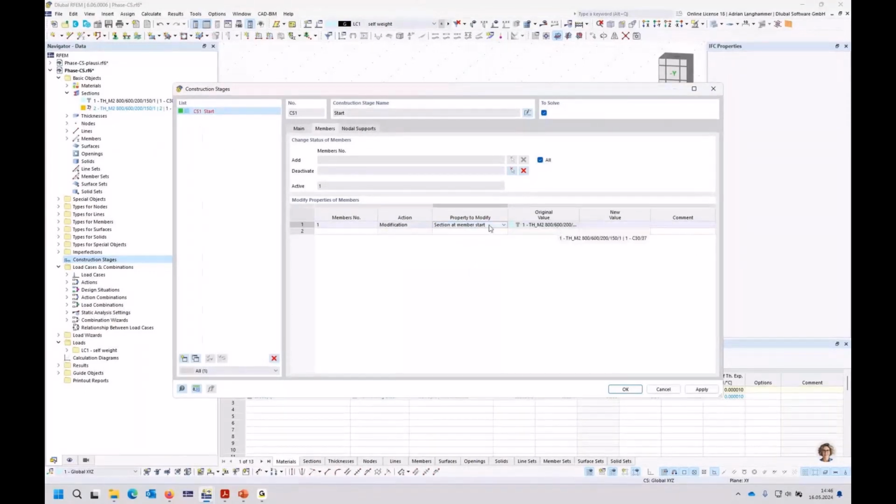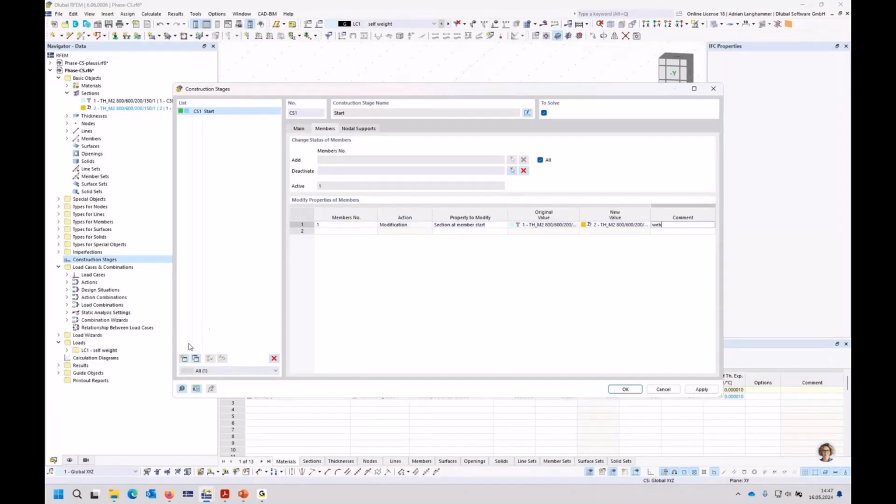If I choose this here, the program automatically shows what section is currently active for this member. And here, in the first step, I don't want to have the whole cross section active. I want only this phased cross section, or this part of the cross section, active. So here, for example, the web.